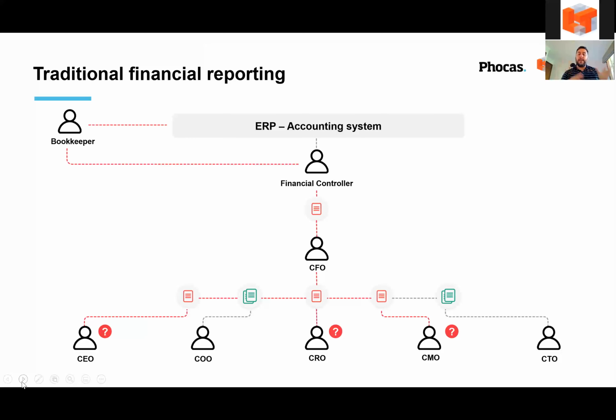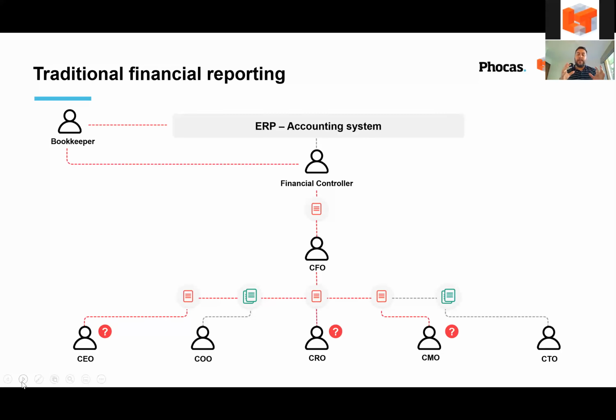Sometimes it's during the month, sometimes it's all lumped at the end of the month. But whichever way, data is flowing into the ERP system, and then it's really up to the finance team to pull some of that data back out and massage that data to make it fit for purpose. And fit for purpose could be tailoring it to the particular person or the particular function in our business, whether it's the CEO, head of sales, whatever the case may be.